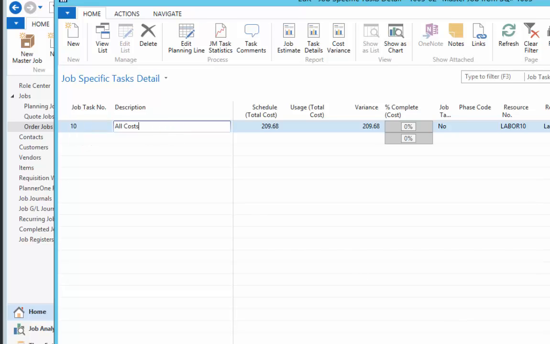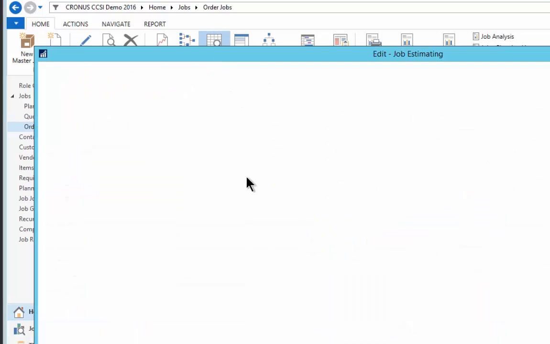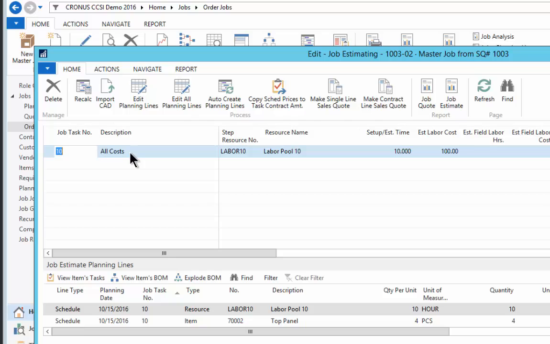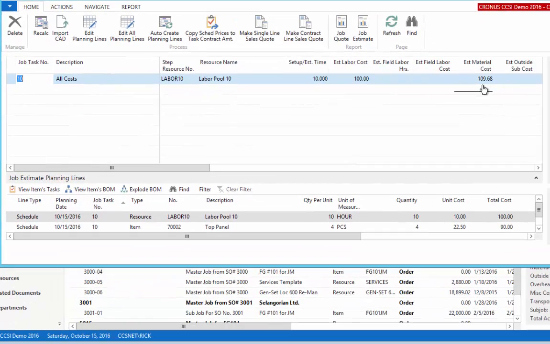Okay, look at it from another point of view. If I go into estimating on this job, I've got one task called all costs. It goes to labor, so I've got labor pool for my estimate of time, 10 hours, so it's a 10-hour job. I do have some estimated material cost, and I might have outside subcontract cost.